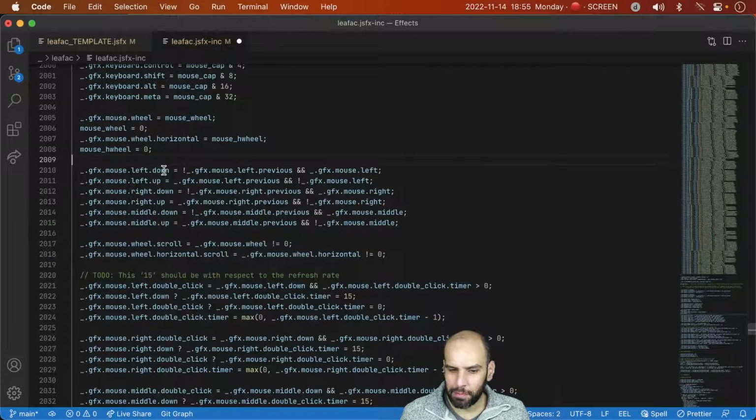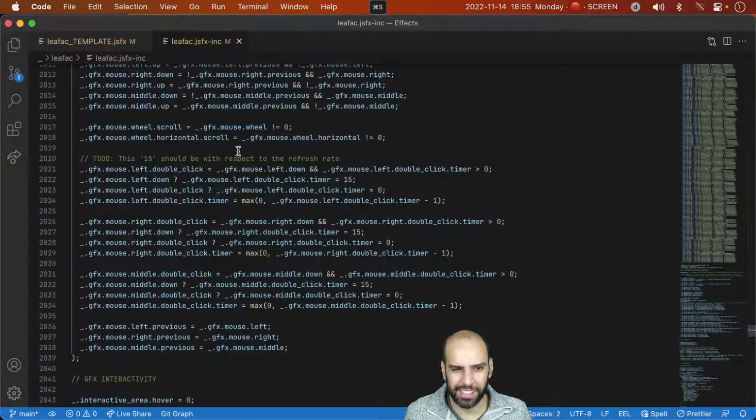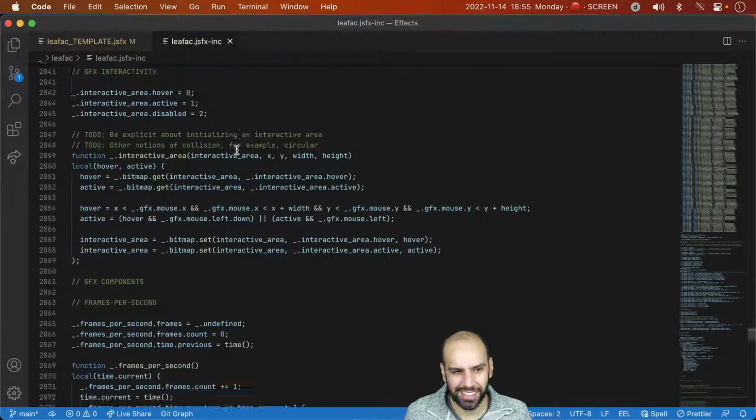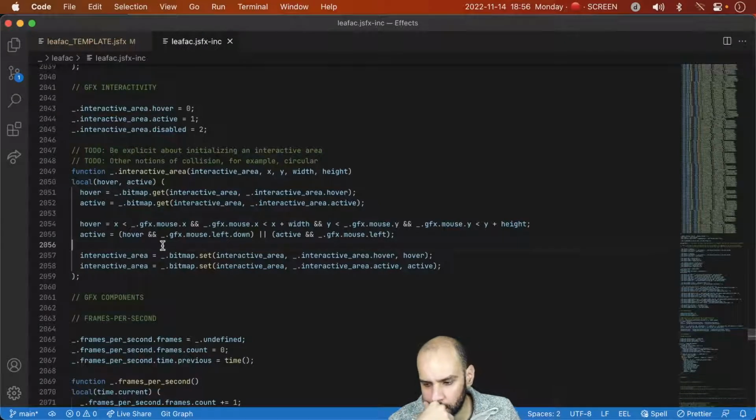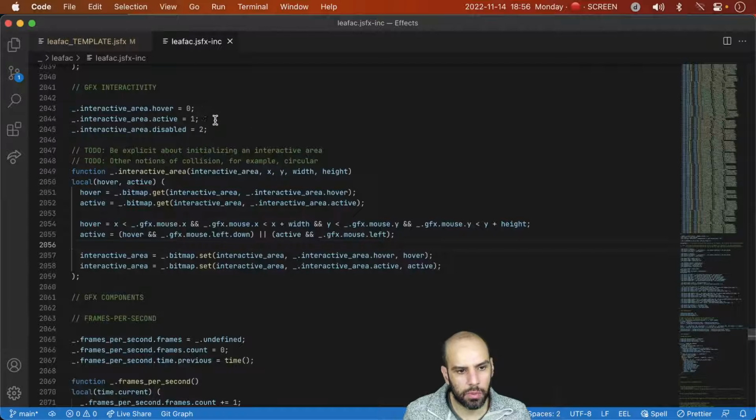I'm thinking that maybe this is too cute, but it could be storing not only the previous state of the mouse, it could be storing 2 previous states of the mouse. And then I could check, is the previous to previous down and the previous up? If so, fire the up event. But I don't know. Let's not. I guess I would just store the previous active. Yeah, I think that's what I would do.